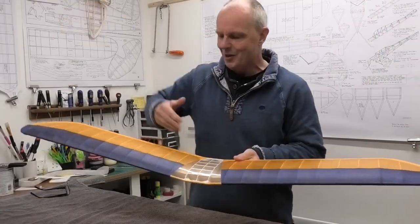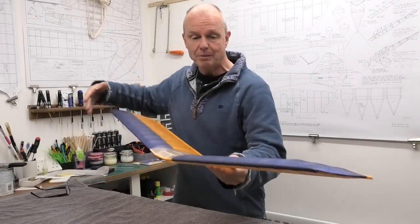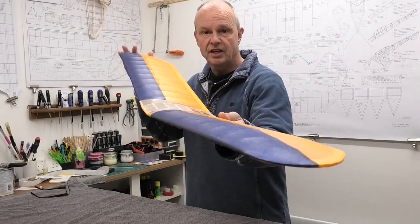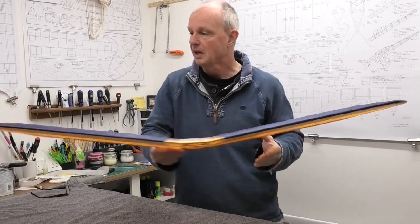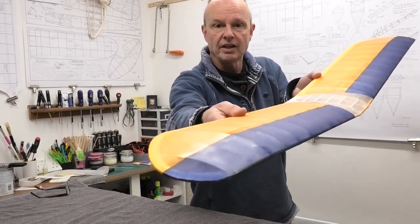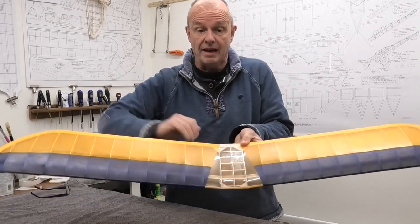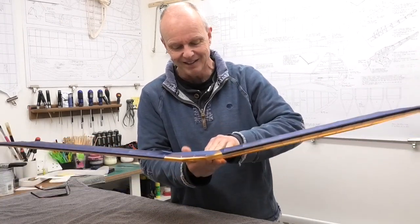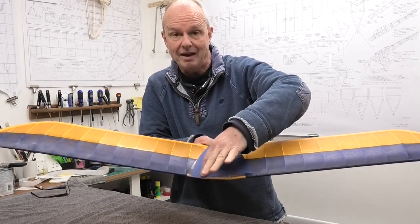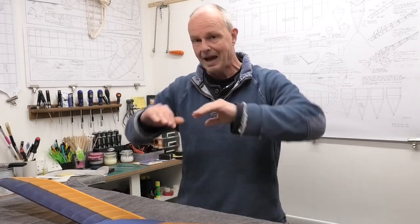I'm really pleased - at one point I thought it was going to turn a little bit ugly. I've now got the blue on both sides and it went on lovely. You can see hopefully no wrinkles at all except just at the wing tip where we get that change of angle, but it's such a small and insignificant bit. This is lovely and dry now so I've cut a piece of tissue for the central section. It could go okay or it could be really difficult around the bends, so we'll have a go and if it's a problem I've got a Plan B to put it on in two or three pieces with small seams.